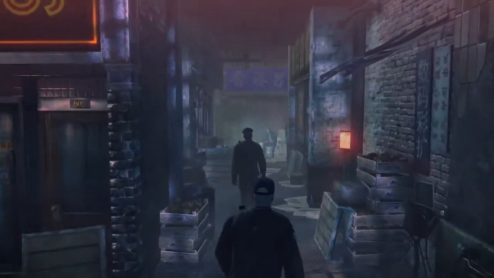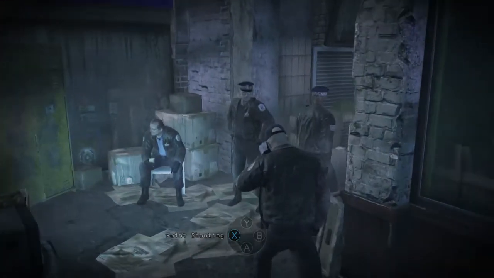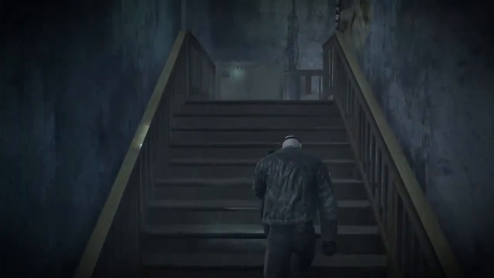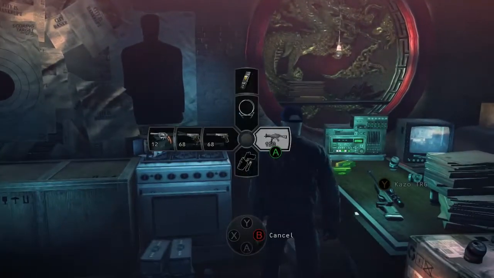Alright. Follow this cop down the hole here. And the whole thing is just to get up there without having a bunch of cops on you right away. Sneaky, sneaky. And up around the corner here. And through the door. And on the desk over here is the sniper rifle.